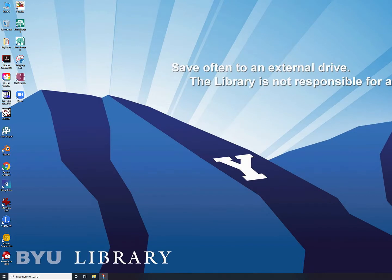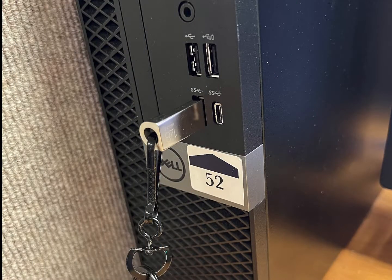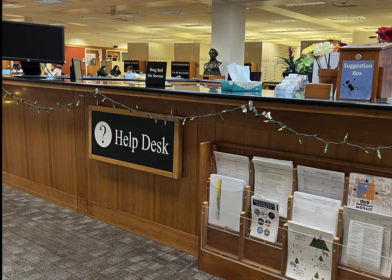You may also save the images to the computer and then upload the images to online storage, such as Dropbox or Google Drive. Please be aware that the computers in the BYU Family History Library are reset each night and anything you save directly on the computer will be lost. You should also be aware that scanning multiple images may require a considerable amount of storage capacity. Please check your flash drive before you leave to make sure your images have been stored. You can contact the student employees if you need help with saving the files.